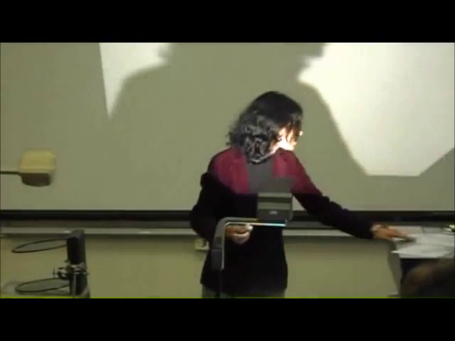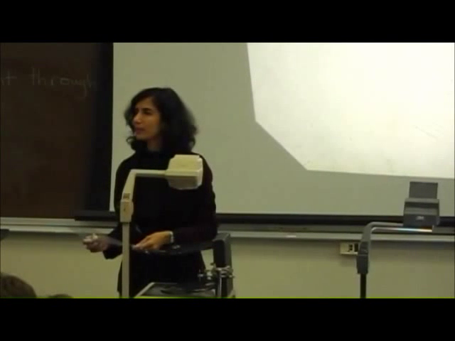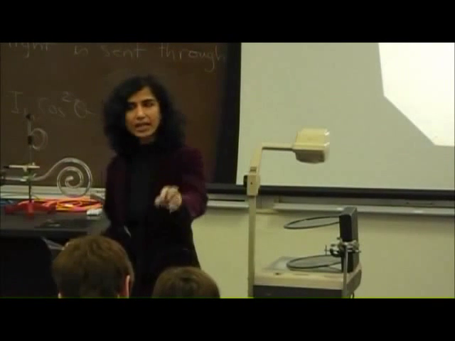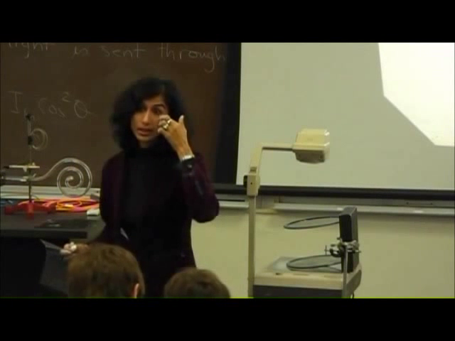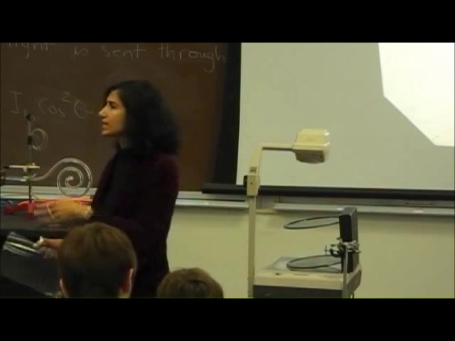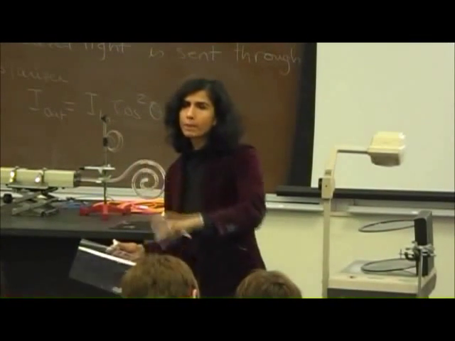Anybody? Okay, I am not going to talk very much about reflection of light. Maybe just one more thing I wanted to say: when you look at yourself in the mirror, do you think that the light really arrives on the other side where your image is formed? No. The image that you see is what is called a virtual image. When are you able to see something? You are able to see something when the light from that object is able to hit the retina of your eye. I'm able to see him and him just because the light from there is coming to my eyes. If the light from some object is not coming to my eyes, I will not be able to see that object. Okay? So that's the idea.